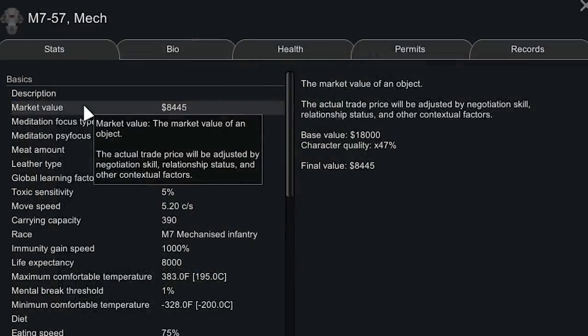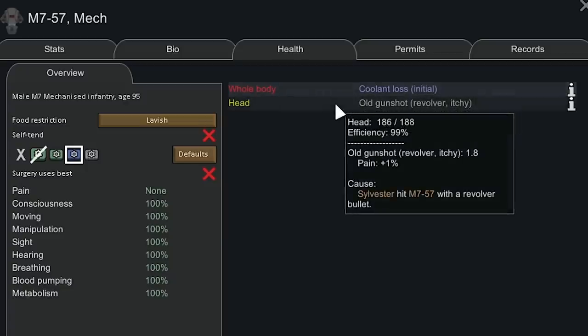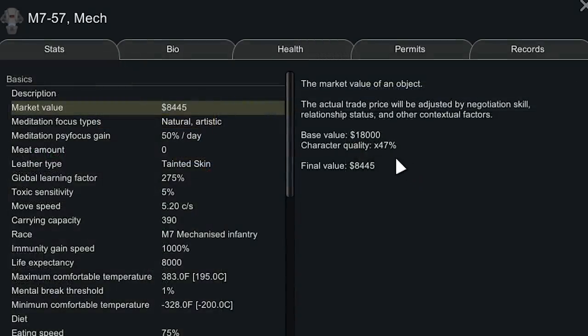And yeah, this thing may seem a bit OP, but I do like its market value. It has a base value of 18k, which is how much we bought it for, basically a little bit more than that. I'm not sure why the character quality is so low though. It says the quality is only 50%, which is odd considering it only has a small coolant loss and then a really tiny injury to the head. Like, this should not be affecting its market value. I don't know why the character quality is only 50%. Maybe it has something to do with the fact that it has no battery and it's some kind of glitch or something.